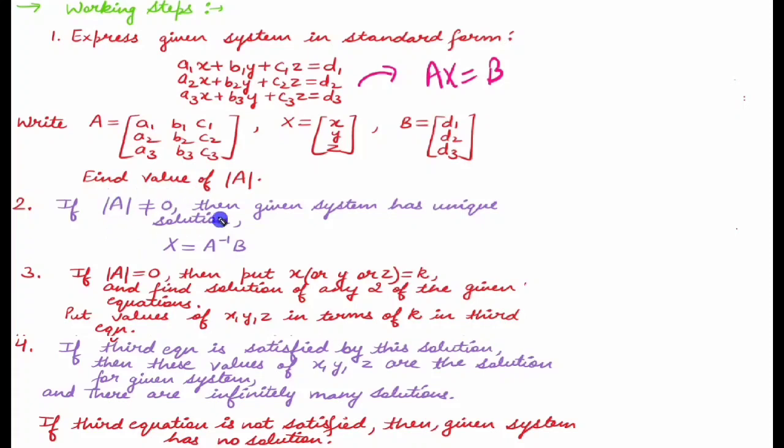If the determinant of A comes out to be non-zero then we can say that system has a unique solution and that unique solution will be given by X is equal to A inverse B. डायरेक्टली अगर हमारे पास डिटर्मिनेंट नॉन जीरो आता है तो सिस्टम का सिर्फ एक ही सॉल्यूशन एग्जिस्ट करेगा. तो उस केस में हमें A इनवर्स को फाइंड आउट करना है. A इनवर्स को हम B मैट्रिक्स से मल्टीप्लाई कर देंगे एंड दिस विल गिव मी द यूनिक सॉल्यूशन ऑफ गिवन सिस्टम ऑफ लीनियर इक्वेशंस.